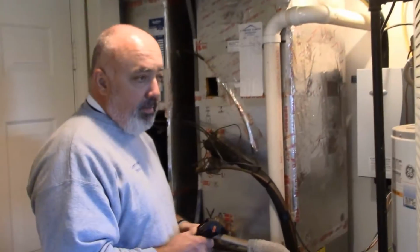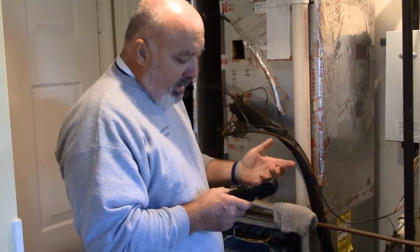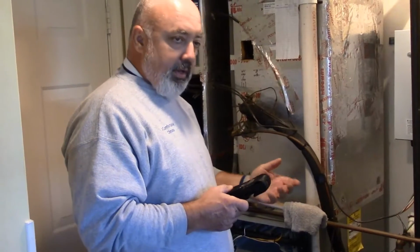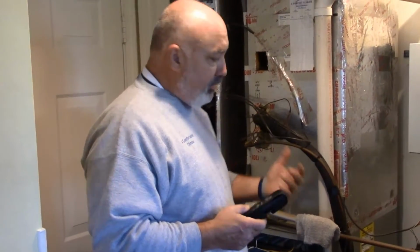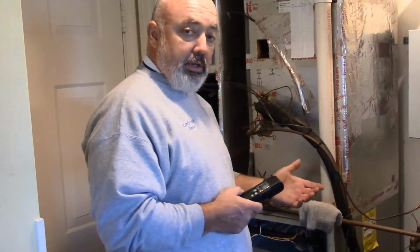All right, after about 10 minutes of run time, the carbon monoxide meter is reading 2. And 2 parts per million is within the margin of error of the meter. So this furnace, at this time, I would say the heat exchanger is safe. So now we're going to turn the furnace off. We will then begin to do the cleaning and maintenance.